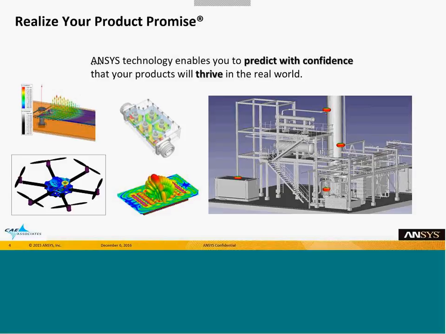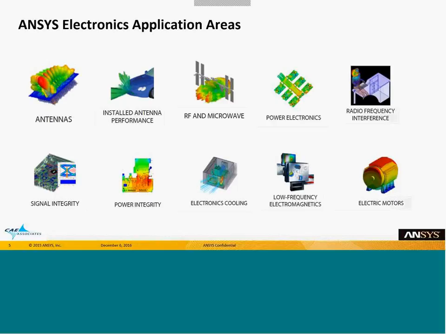So we can go from something as simple as a component all the way to a device and packaging, all the way to an entire system. Okay, so again here, red being hottest and blue being almost no field. So you can see we have a very large span of use models within electromagnetics. So we can do antennas. These are just some areas where we excel. We can do installed antenna performance. Non-trivial. The platform does change your antenna pattern.